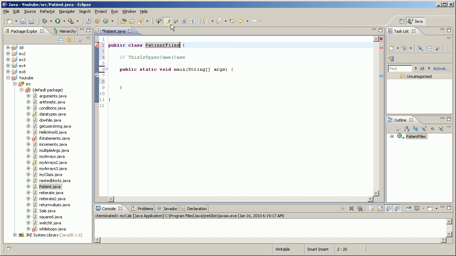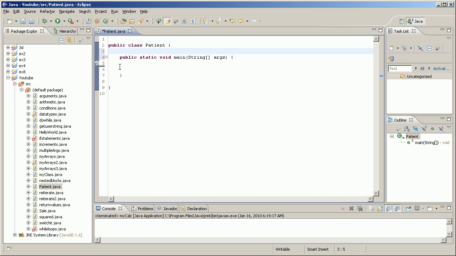Now, this is probably one convention that I don't follow most often, and nothing really stops you from not following it. It's just kind of good practice. If you do, it makes your code very readable. Okay, so that's naming conventions for our class.